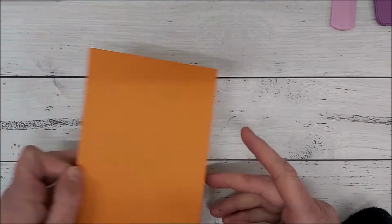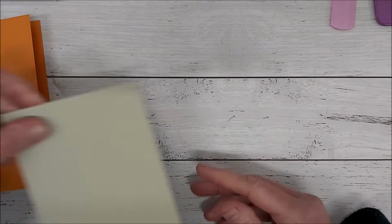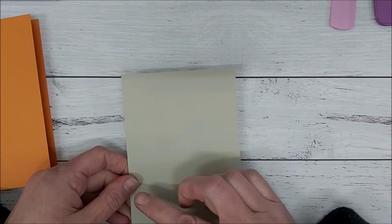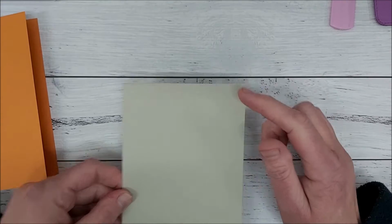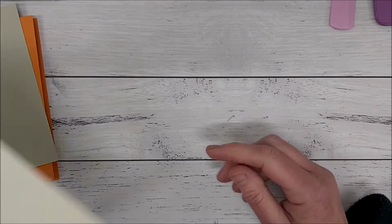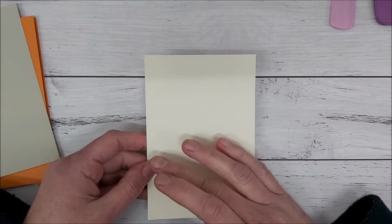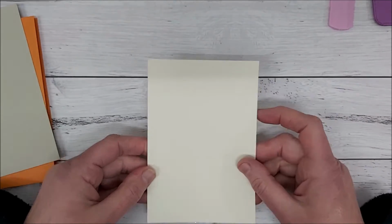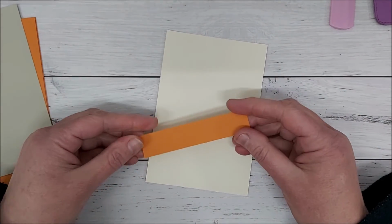So you need to have a piece of base card, which is the pumpkin pie. You need a layer of Sahara sand, and this Sahara sand measures 10 centimeters by 14.5 centimeters. And you also need a piece of very vanilla cardstock, and the very vanilla cardstock is 9.5 centimeters by 14 centimeters.